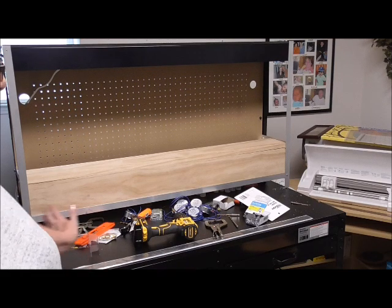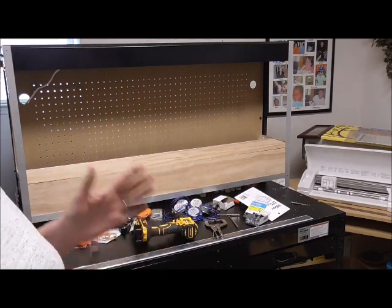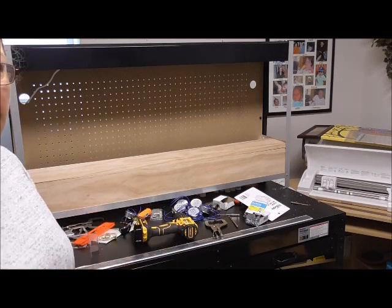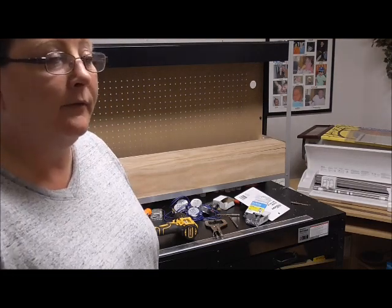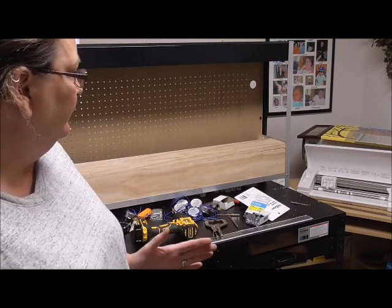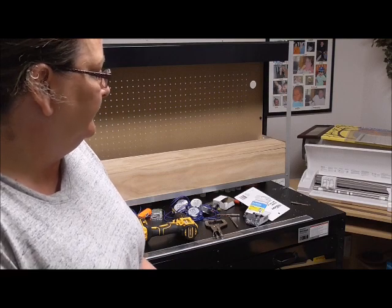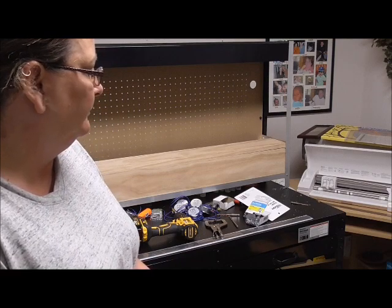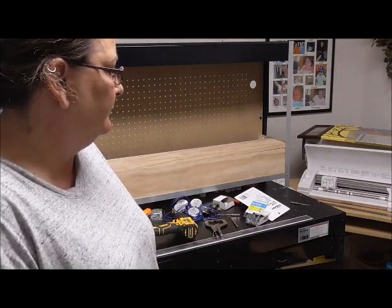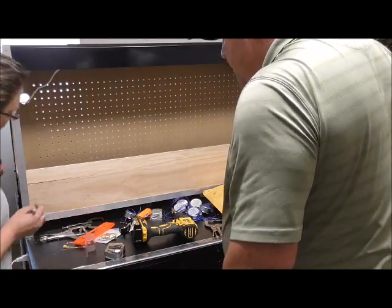We just know we're going to have six cups on here. We're trying to get the holes as close to center in each section as we can so that I'll have room to work with the cups. So we think each cup is going to have 7 3/4 inches of room to work. So that needs to be half of that, right? Mm-hmm. A little dot. So you're saying here's the center of the first one, okay?